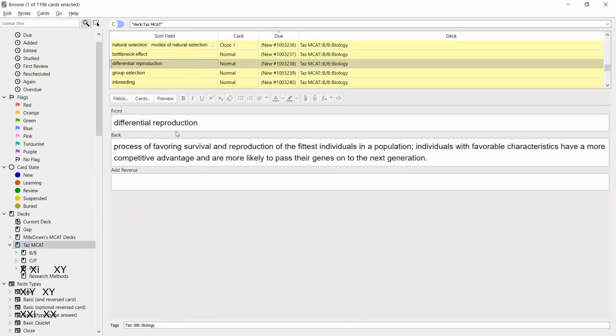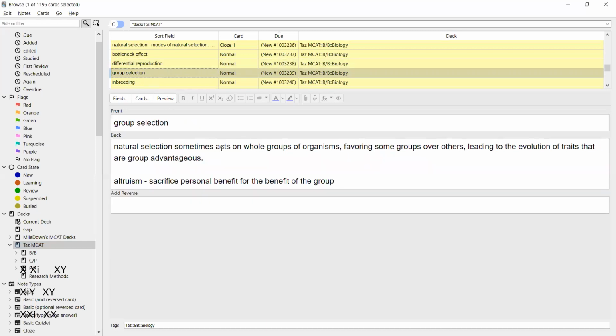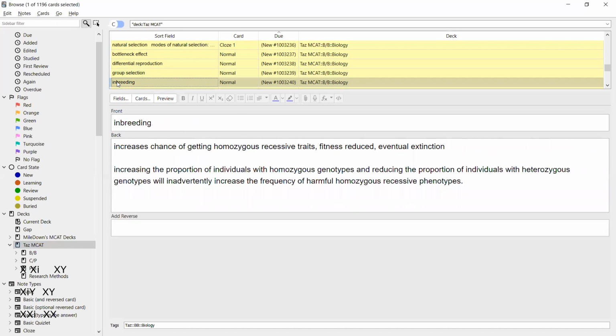Differential reproduction. Yeah, we already talked about this basically. Whoever survives is going to have the best chance at passing on their genes. So that's differential reproduction, because the reproduction of the whole species is trending towards the best genes. We talked about group selection already with the monkeys, right? We're not always selecting just for an individual, we're selecting for a group.